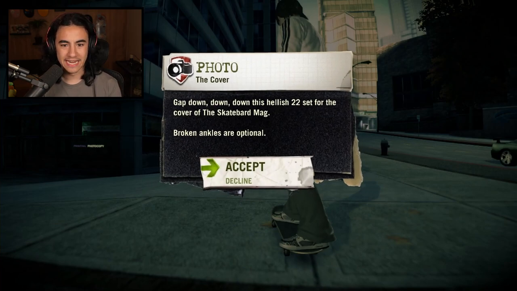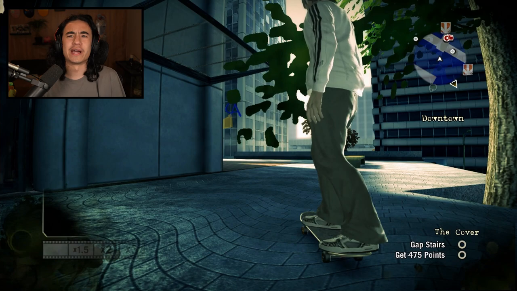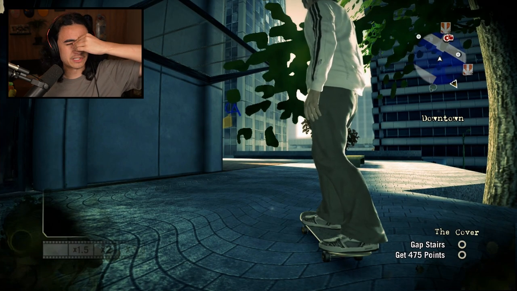Okay, gap down, down, down. This hellish 22 set. Broken ankles are optional. Okay, a 22 set? That's going to be pretty crazy. All right, what trick should we do down it, guys? We need a trick of the episode. Last episode was nollie inward heel.